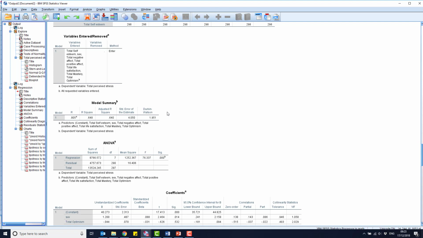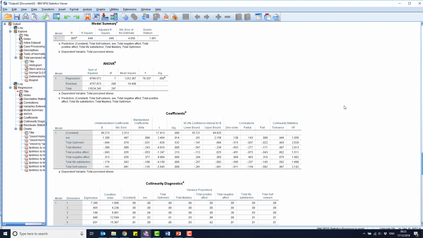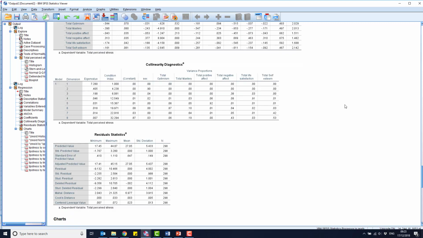When that's not the case, a multiple linear regression like this shouldn't be performed. And we can test that by looking at the Durbin-Watson statistic. Ideally, that value should be 2, but the closer to 2 the Durbin-Watson statistic is, the better. And we can see there that it's very close to 2, so it's not too concerning. If you have values that are under 1 or over 3, that tends to be when there's a real problem. So here, as a rule of thumb, that's pretty close to 2. That's a good sign.